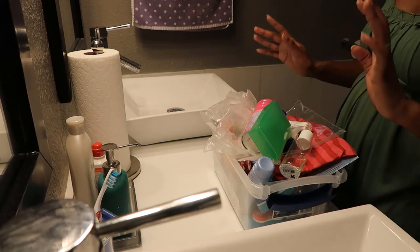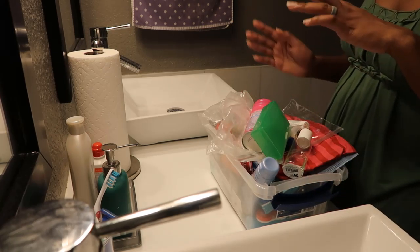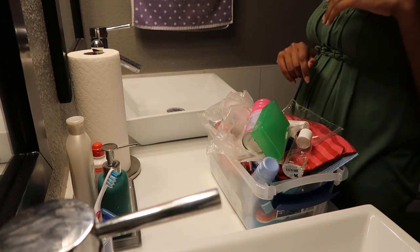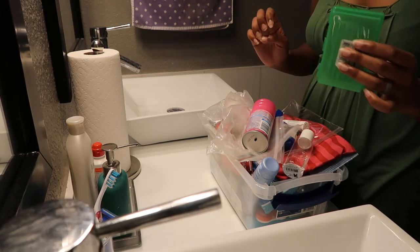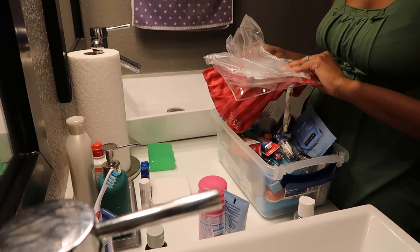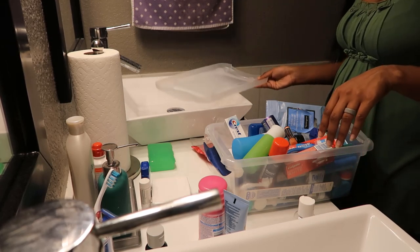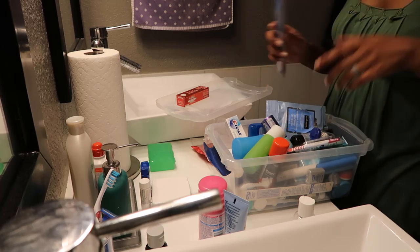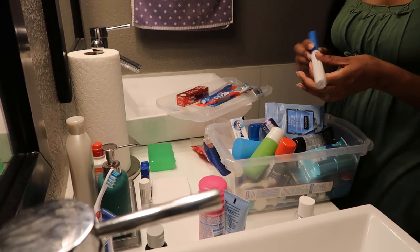Clearly this travel bin does not actually fit in the drawer and it was all kind of tucked in around it before. Now that I've got extra room I can actually divide this into categories. I really don't know why I have so much travel stuff. I need a section just for bags. I got a lot of extra toothbrushes and toothpaste because literally every time I go to the dentist I feel like I get that stuff and just save it.